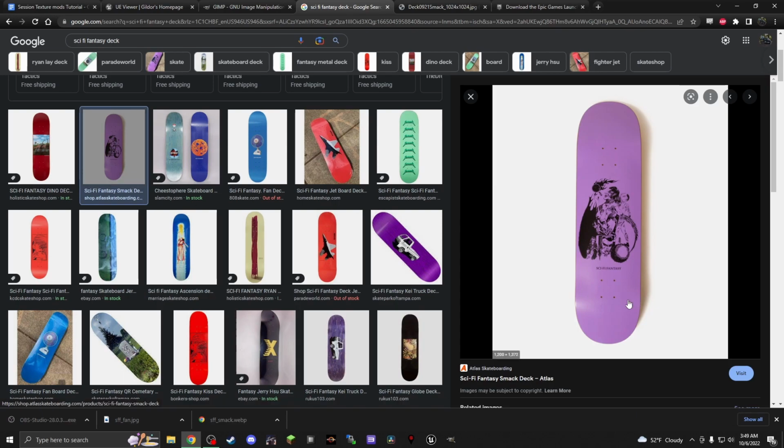So something like this would be easy to do because it's nice and flat. The photo wasn't taken at an angle like this one. There's not a lot of reflection from the light. And also the more basic graphics where it's mostly background are a lot easier to edit.